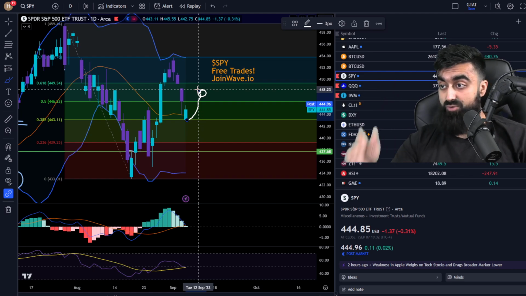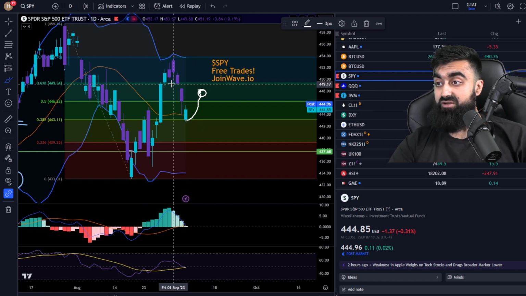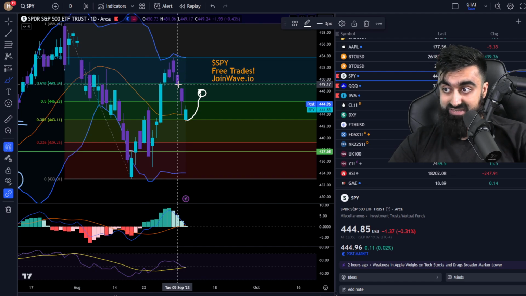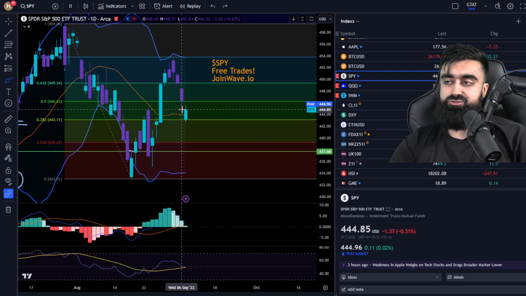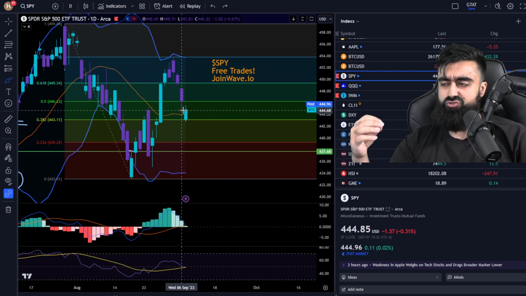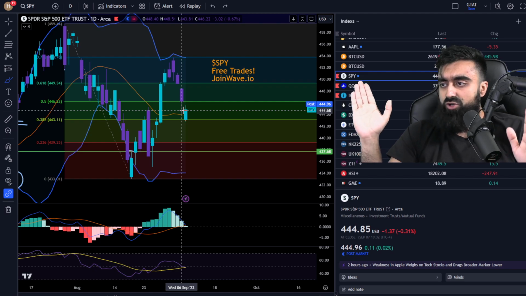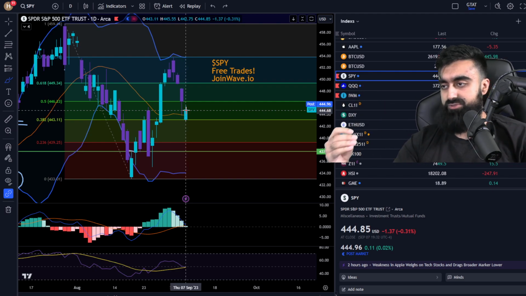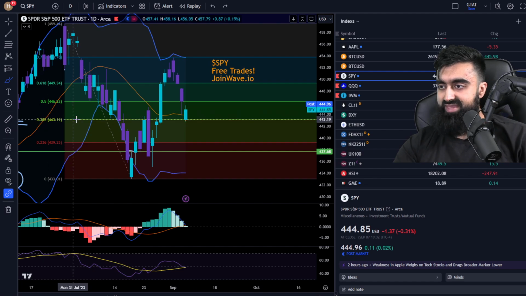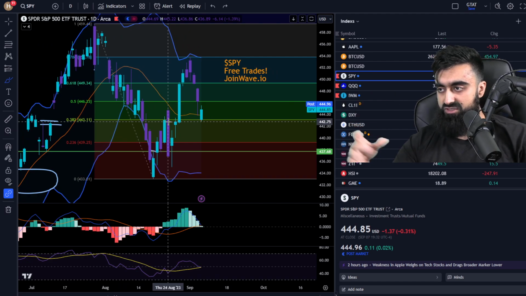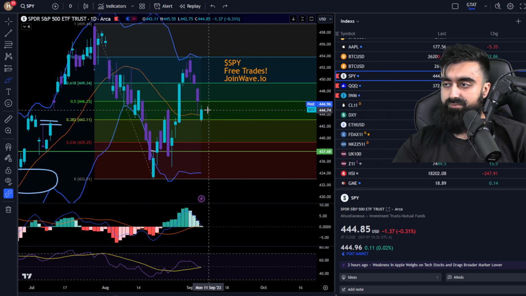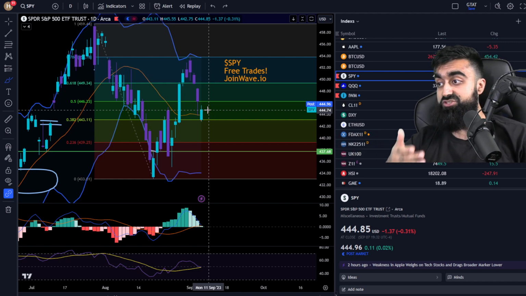And hopefully that would be the case, but then it would be even better if we come and fill this gap here at 449.17. That would be amazing. But essentially, this is not a shorting opportunity. Right now, with this setup, if you were to try to go short overnight, say the market just closed, this is not a shorting opportunity. We came and bounced off of the 38.2% fib absolutely perfectly. And now the next day, meaning tomorrow, we should continue to rise as well, which should be good for our calls.